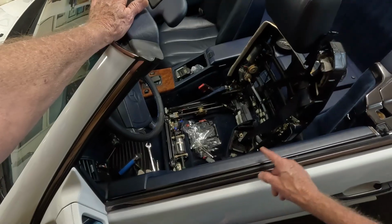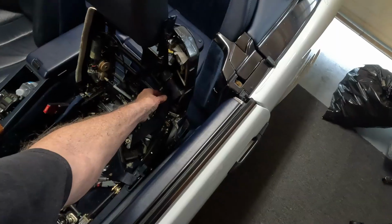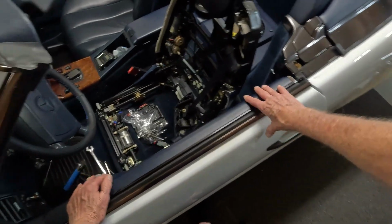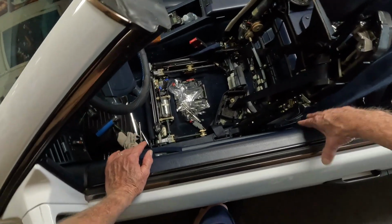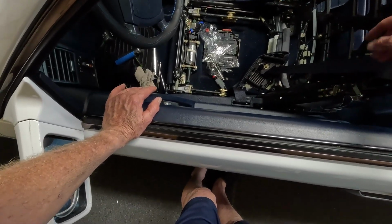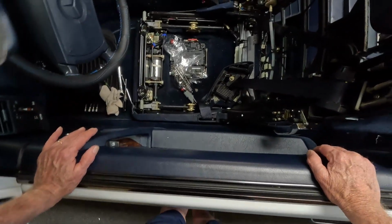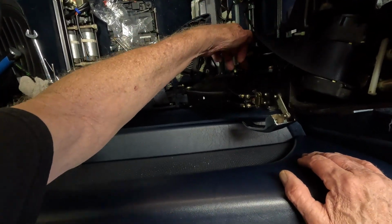The next part, I'm gonna do a separate video for this seat belt, because that's going to take me at least an hour or two. Hopefully I can get it out. I know that it's got a squib. I think it has an explosive charge on this end here, and it might go down in here. Something might be holding it. I don't know. We'll find out. Maybe it's these two torques here.